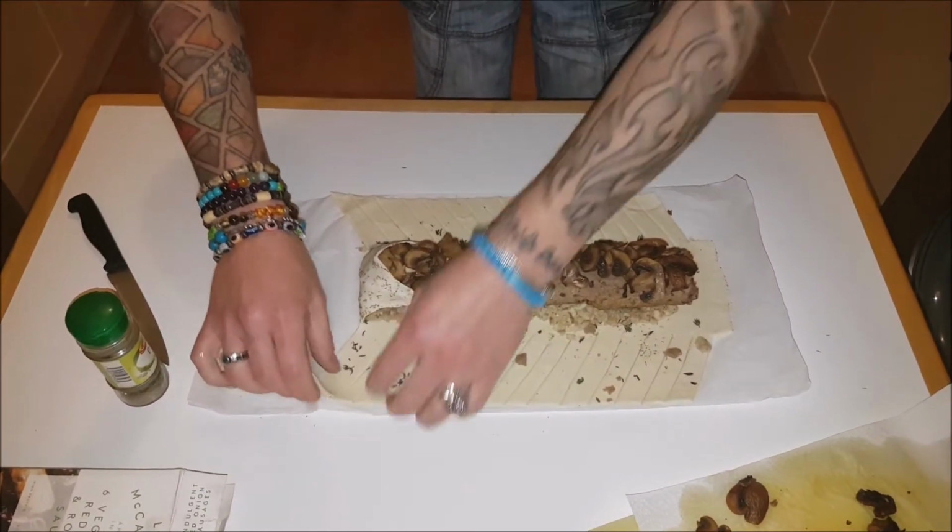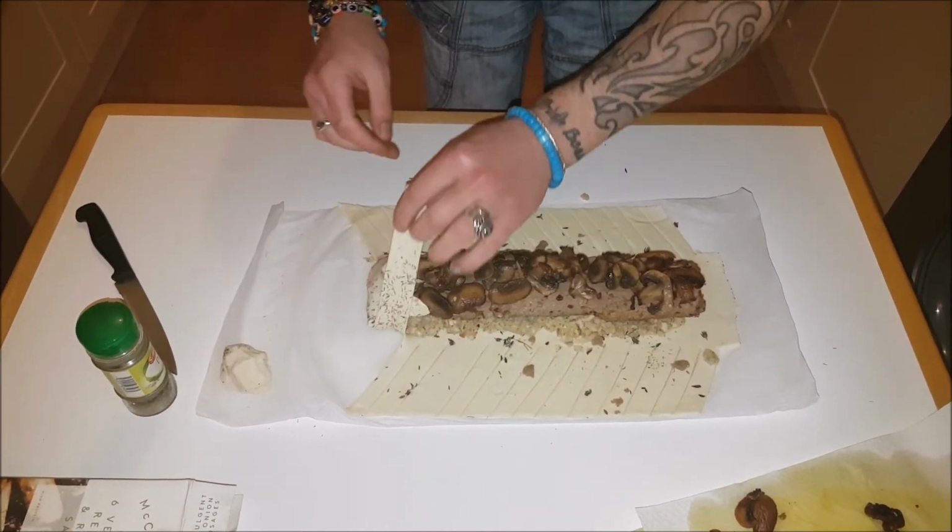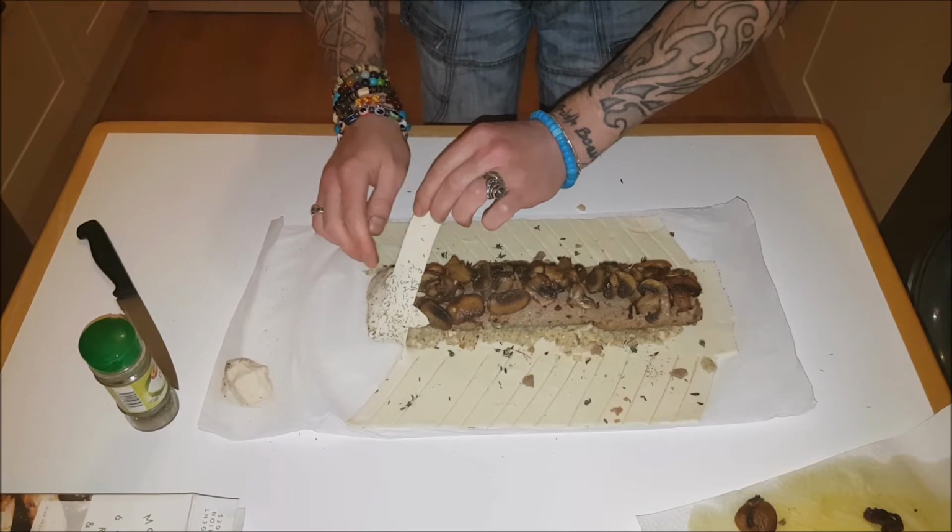Oh yeah, I'm learning something here. It's great. Learning how to not use mushrooms and stuffing.